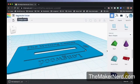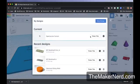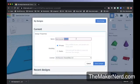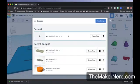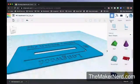Now you can see it's given it a crazy name up here. Click this button, click the cog, and now you can change it to match whatever name you saved it as, or you can keep the crazy names. It really does not matter. I usually name it version 1, little b. You can do a license. You can make it public so that other people can find it. I prefer to keep it private because this is strictly for my university. Save the changes on that, and then the next time I go in, I'll know exactly which one I want to manipulate. Then I can X out of that.